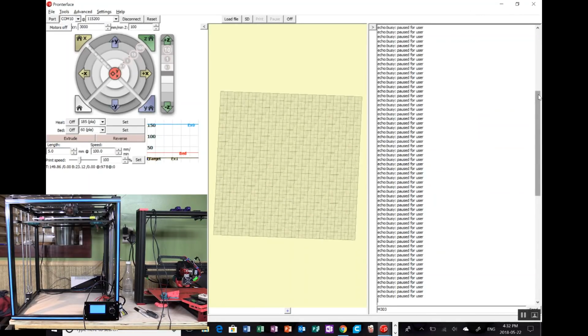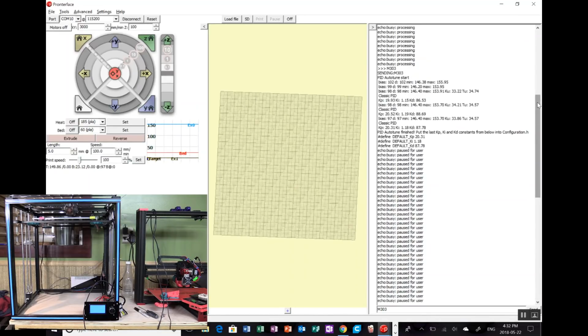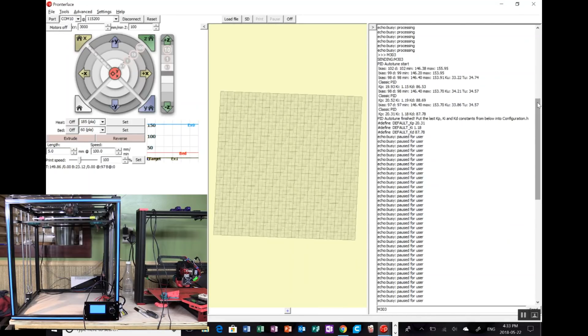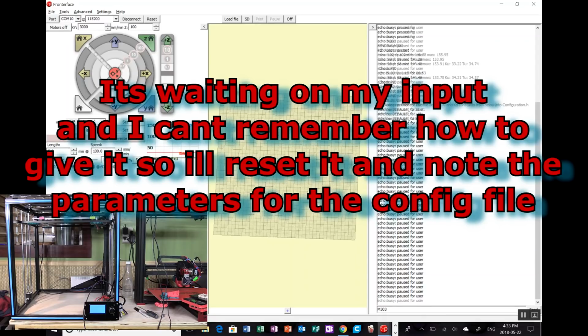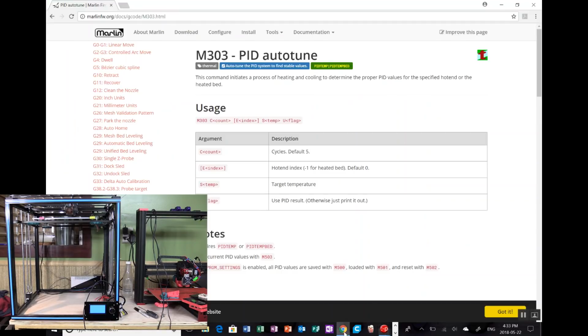Yeah, it's just telling me to put the parameters into configuration.h. I can also save them, I think. So 20.31, 1.18, and 87.78. If you wanted to keep those, you can write them to flash, because I think they're part of the configuration that's in RAM. It's not written to flash yet though. If there is a save to flash, we can look for it up in the 500s.